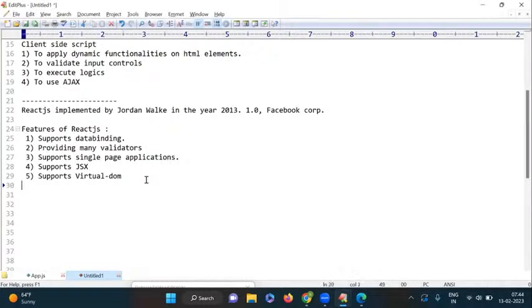Okay. Next one here, supports Redux. Redux we are using to maintain the state of the application. For example, one page's information you want to access from another page. In that case we are using different techniques like cookies, sessions, local storage, session storage like that. Different types of techniques are available. So in the same way, we can also use the Redux concept to access the data of one page from another page in the web application.